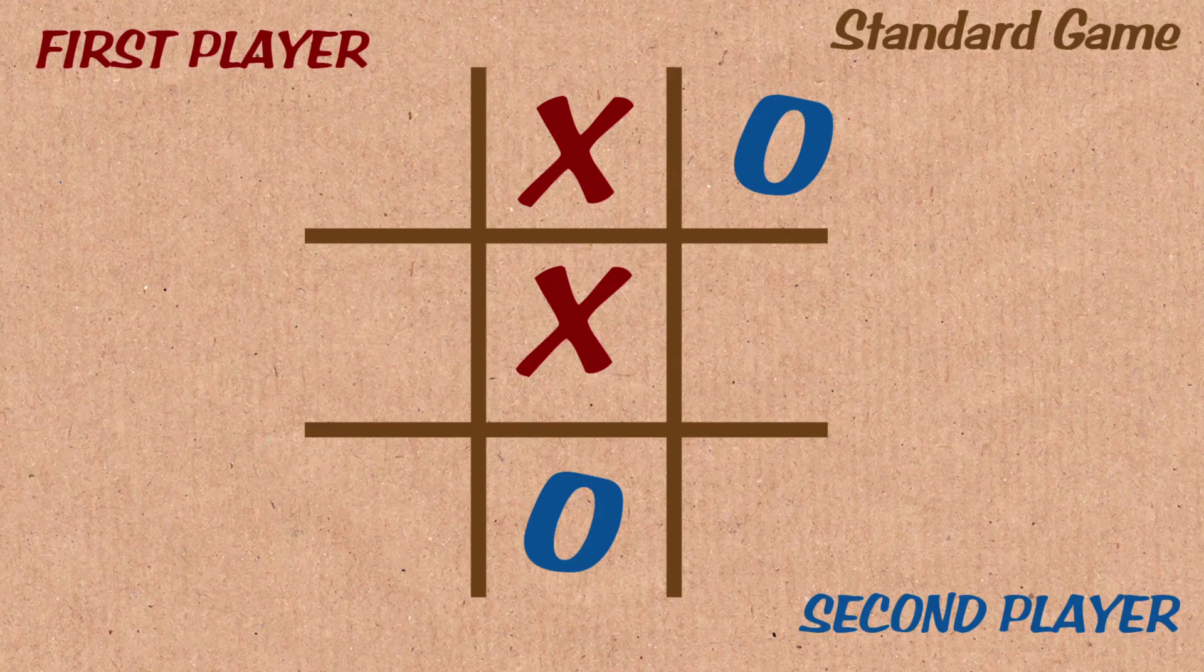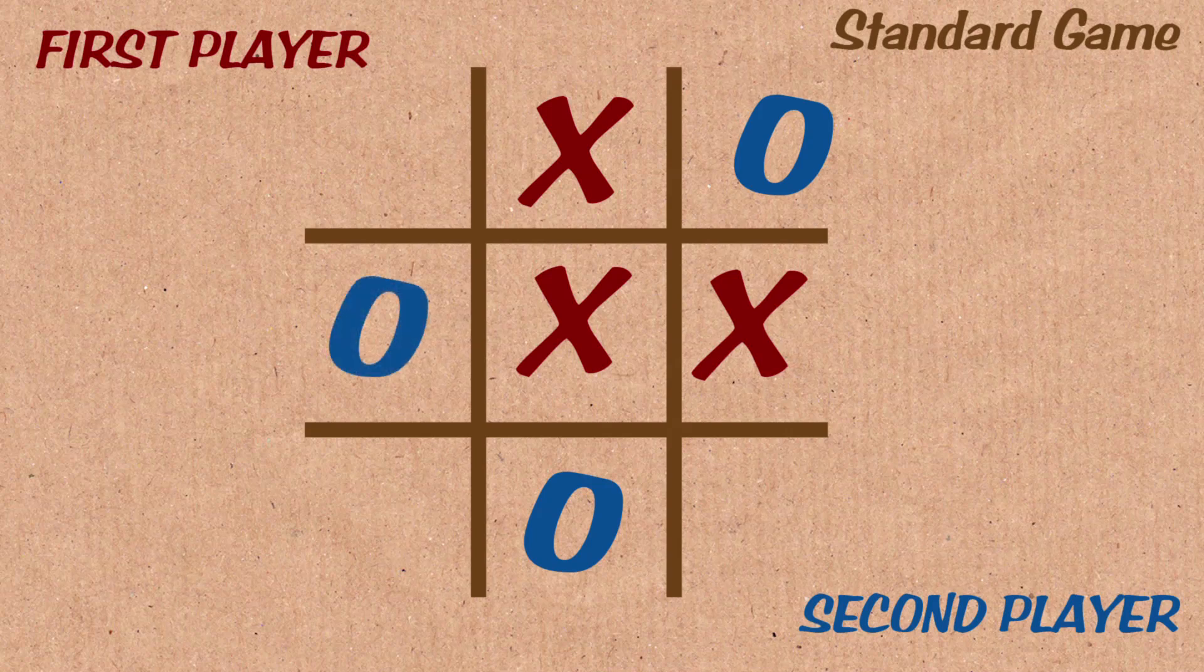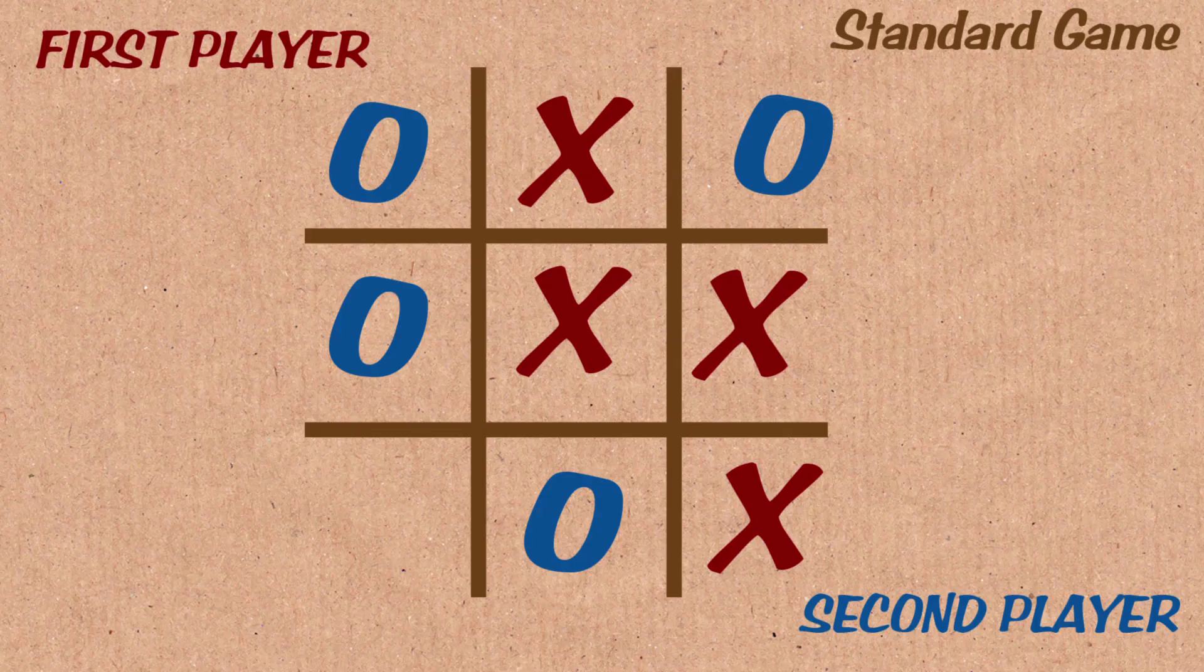Then I've got some choices here as X. I might try to open a new threat by moving over here, and now O is compelled to play over here. I'm X, so maybe I make one final threat here. O moves here, I'm threatening to win, but then I just block it over here.